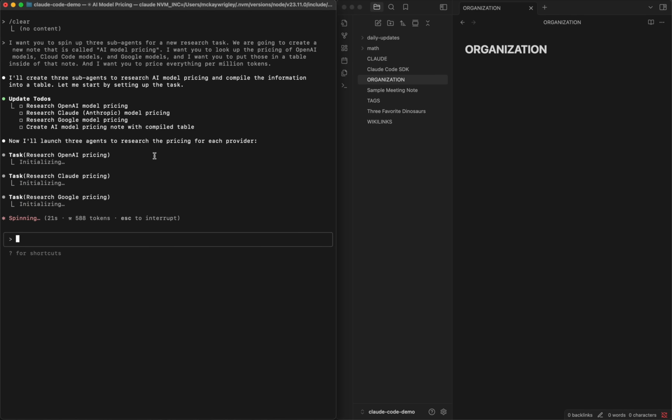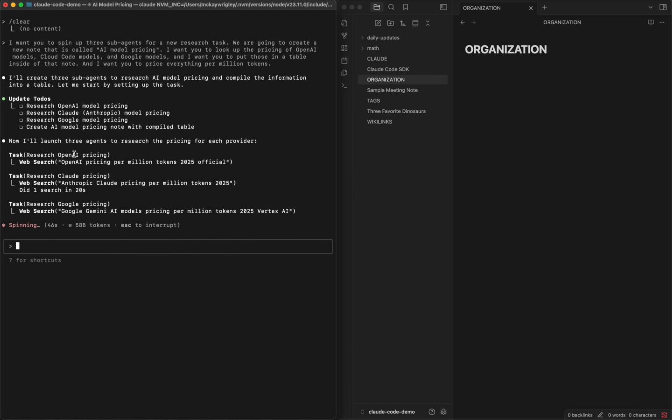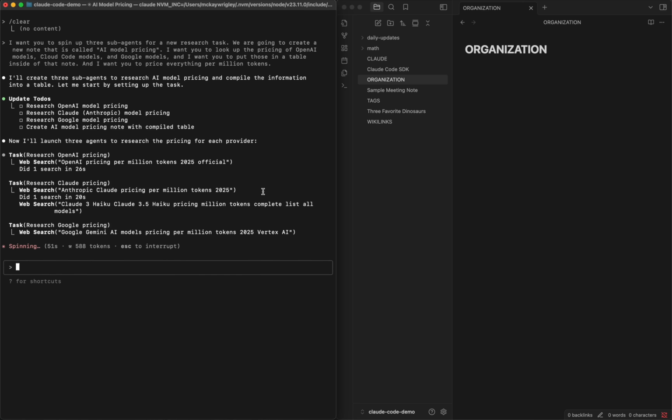Very cool. So we're starting to chain things. One of the things that I'll do in a lot of different versions of my projects is I'll have a / command for subagents where I have different subagent tasks for things like research, for things like writing notes, all sorts of different stuff. So what we're going to do here is let each one of these run in parallel. Instead of having to wait for this first task and then asking for the next one, we're just doing this all at the same time. Okay, so subagents are very cool. You can see it's actually using web search for each one of these. So I'm going to go ahead and speed this up and show you the end result here.